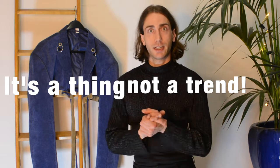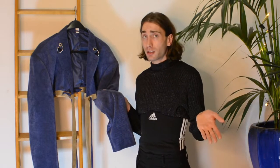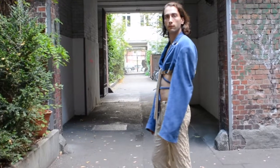So I don't dare to say it's a trend anymore, but I still had this jacket and these huge shoulders. I don't know, I kind of dug it. This is not something I'm wearing, but I definitely would for a party or something if I, you know, don't really need to use my hands for anything.